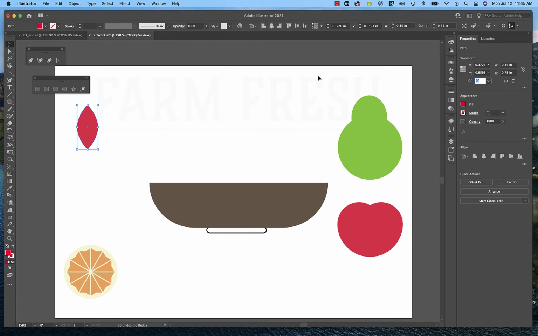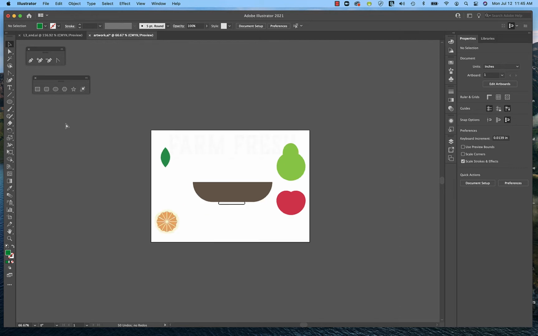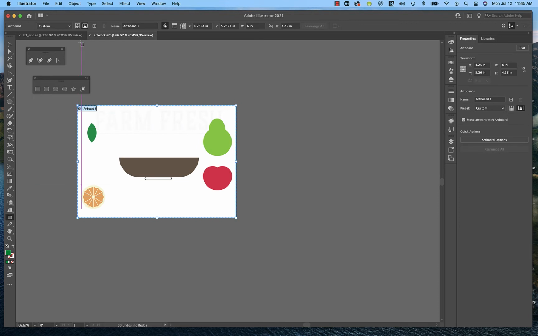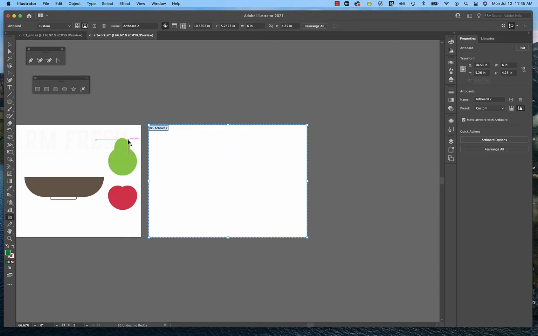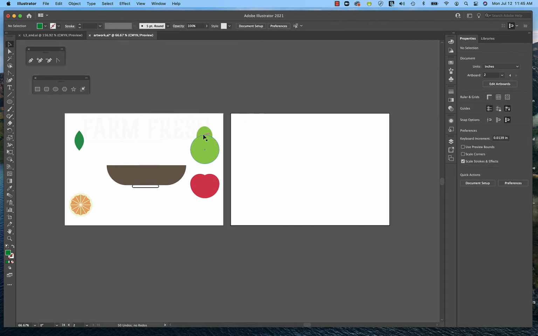And again, I need to go back over to the fill, and I need to fill it. So we're gradually making all of our shapes for illustration that we'll be able to simply move into position and duplicate. One of the things that I like to do is I like making copies of everything. So I'm going to zoom out here in case I goof. Then if I use the artboard tool, I'm going to create a brand new artboard next to that. Okay, move off the artboard tool, and then I'm going to select each of these shapes here.